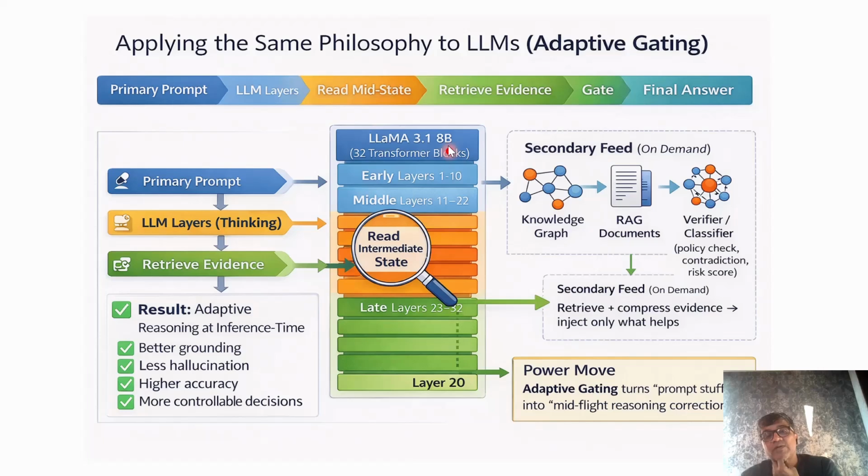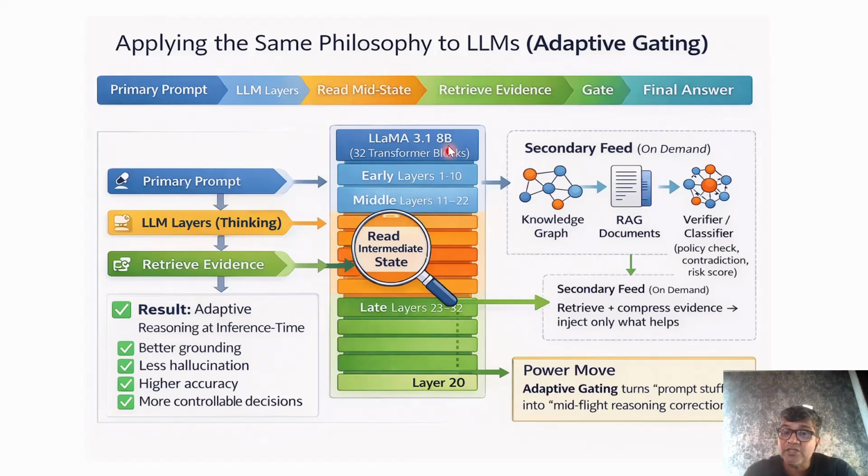Then at a later layer, we decided to read the values of the output of layer 20, and based on that we applied it to a knowledge graph to retrieve certain data and then fed it in at a later layer.